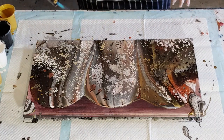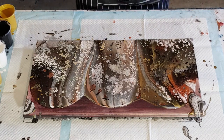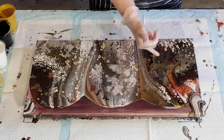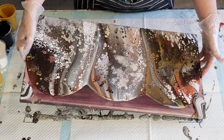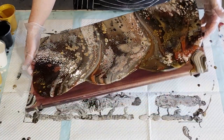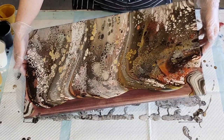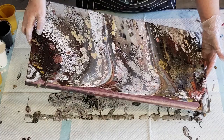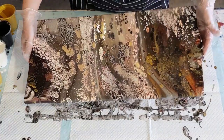Some really pretty cells in here though, but yeah, I think the white's really taken over, but we'll see what happens as I start stretching. And the gold, well, you can see a little bit of it, even though I had two cups, I thought it would have been much more present. Let's go off to the side, come back. So I'm walking it to the sides and towards that long edge at the same time. Over the corner. Plenty of paint.